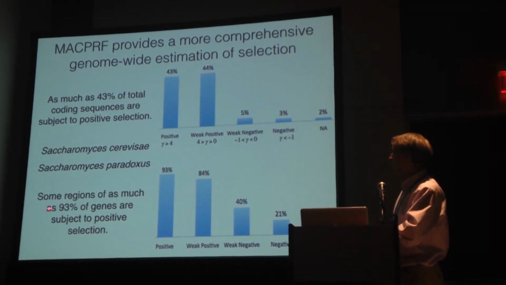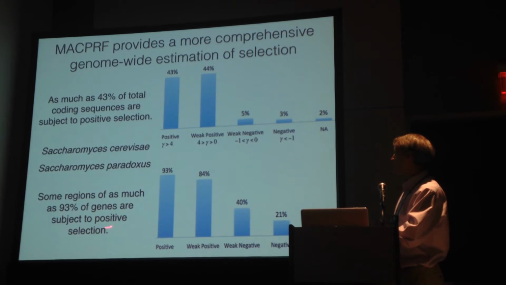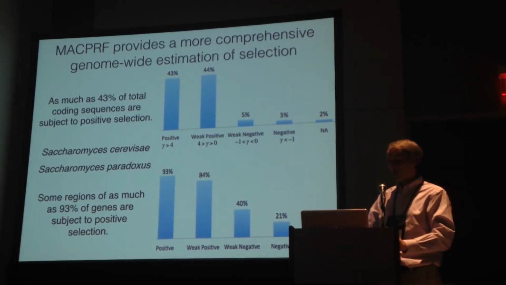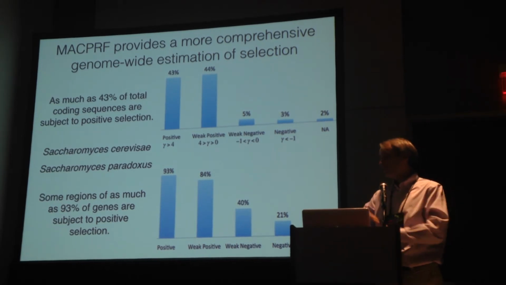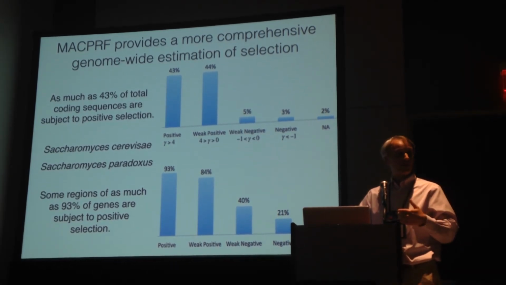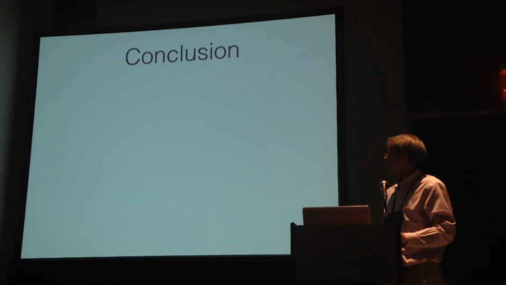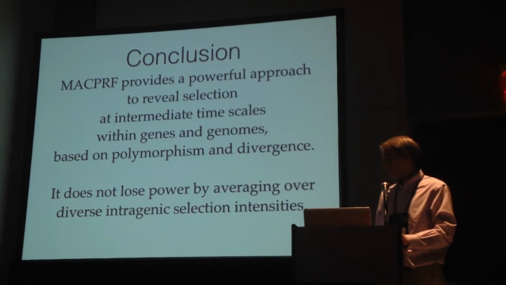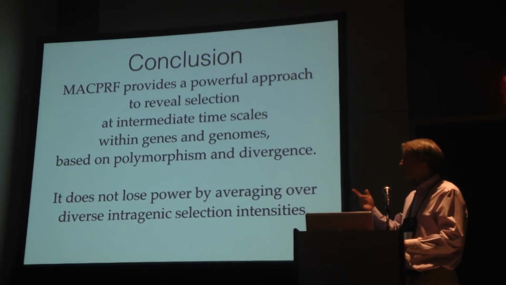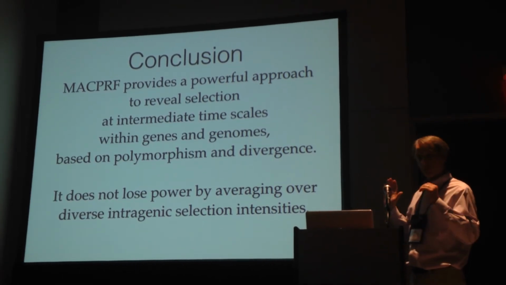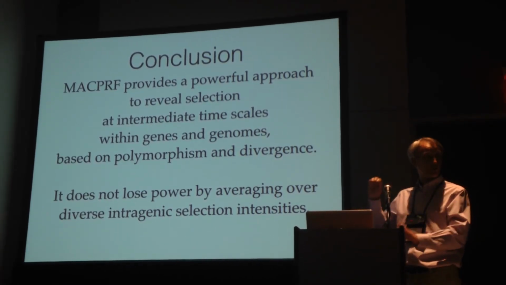And then you can also look at how many genes have any positive selection or are predicted to have some changes, and as many as 93% of genes are subject to some small amount somewhere of positive selection. So these are some very interesting results indicating that at the very least, when you look intragenically, you should have much more power to detect selection when you look with an intragenically divergent rather than intragenically homogeneous approach.